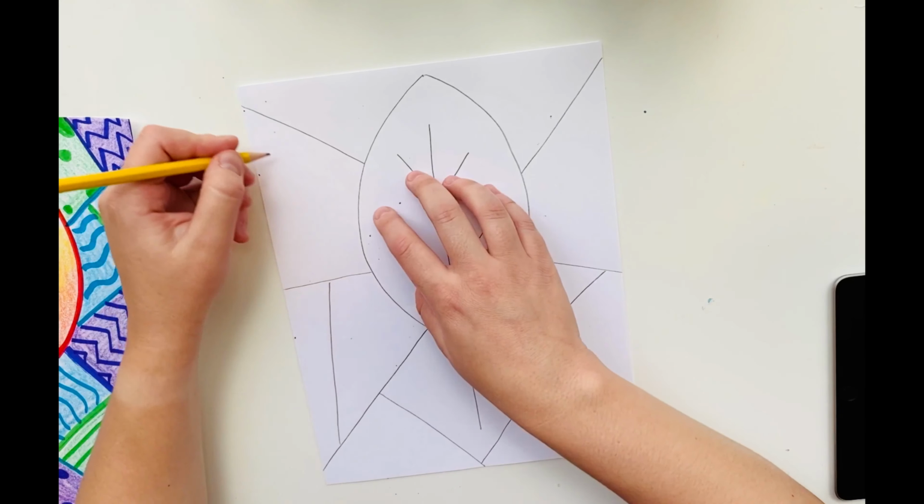So what I'd like you to do next is outline it. Now for this one, I used warm colors for the leaf itself. So I used warm color crayons to color it inside, and I used a warm color marker, red, to outline the leaf. And then on the outside parts, I only used cool colors. So what I'd like you to do is choose whether you want warm or cool. You're going to have to use both.